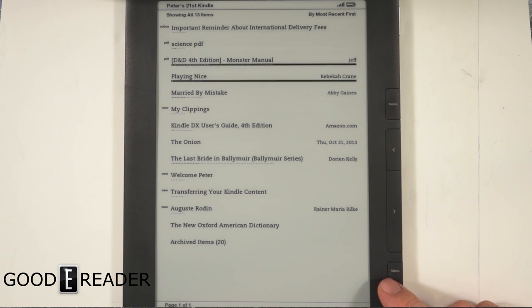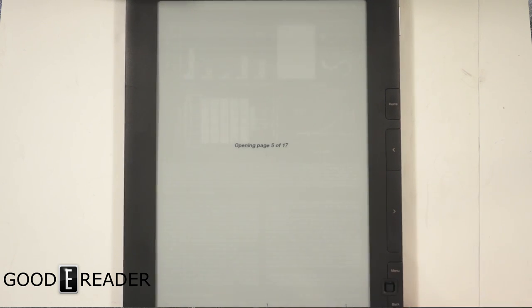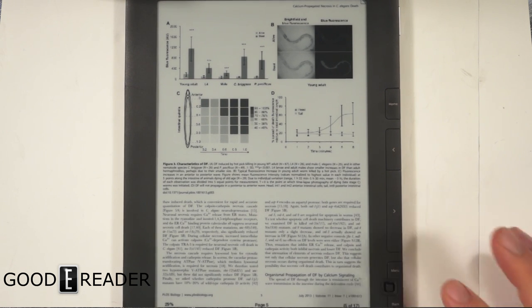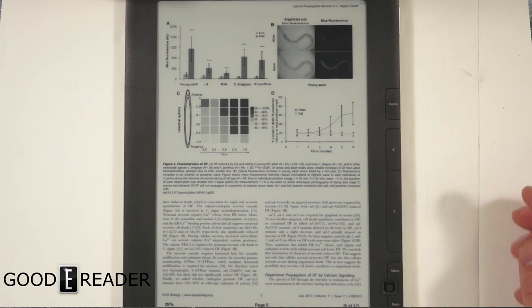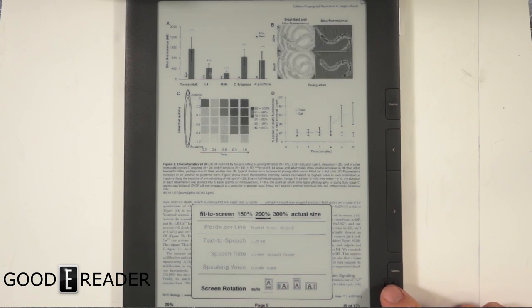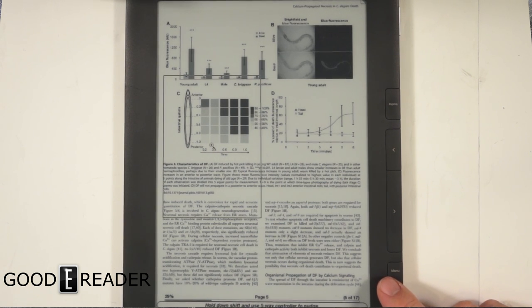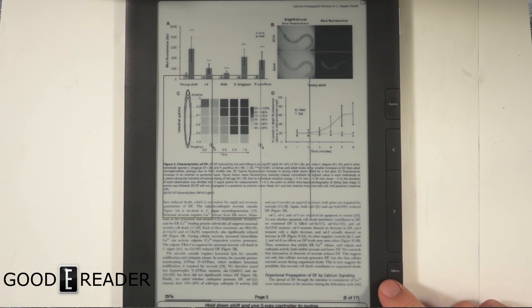The first thing we're going to do is look at a science book. Now this e-reader is not as quick as a tablet, so I was making some mistakes clicking and hitting things a little too fast. At 9.7 inches, as you can see, some of the text here is kind of small. We can enhance that by clicking the double-A symbol, and you have a few options — so we can increase it to say 200%, and then as you can see, we have a little virtual square button here.